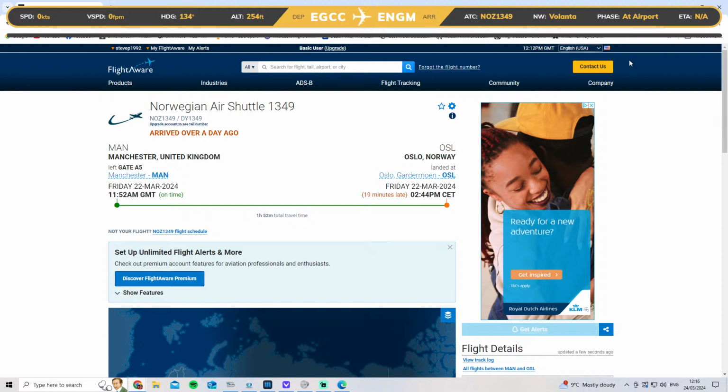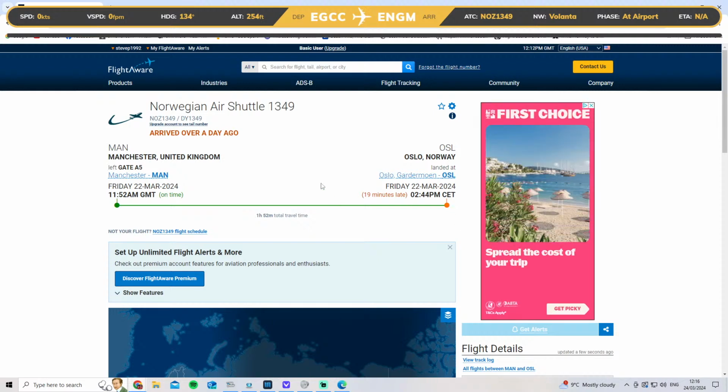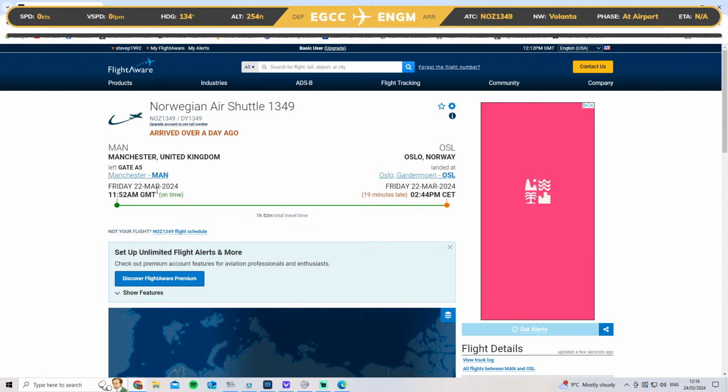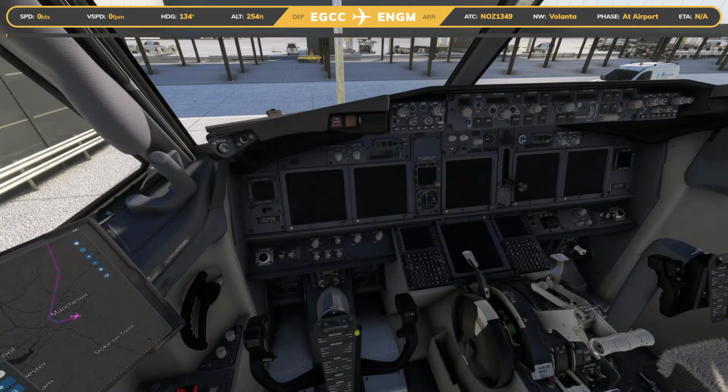I've got it saved as a bookmark now, so I'll go back to it. In future, I probably will use this to do your own routing and use the same real life flights. But yeah, I thought I'd like to show you that, guys. So we'll get rid of that for now. Without further ado, we'll go ahead, turn up the sounds, and we will jump into the cockpit and set the bad boy up.